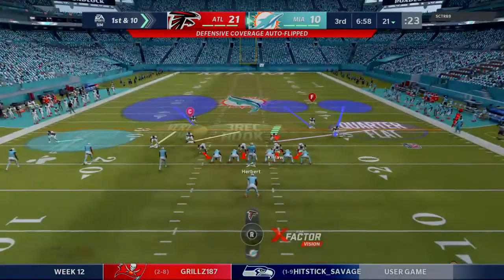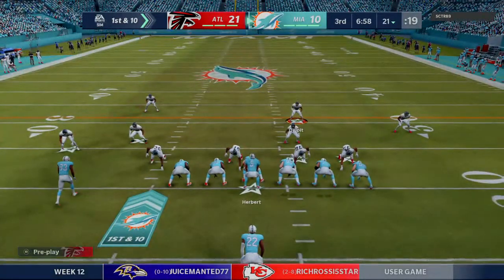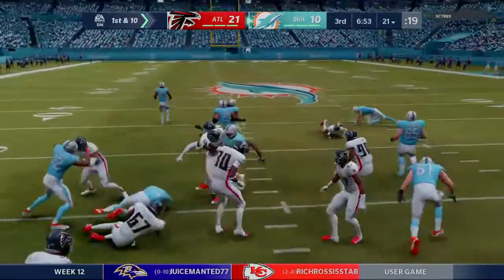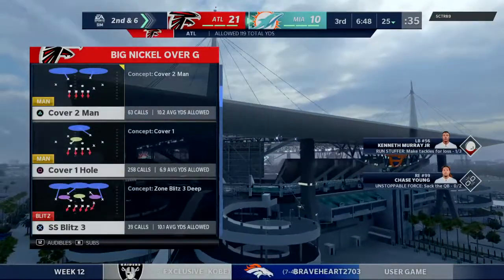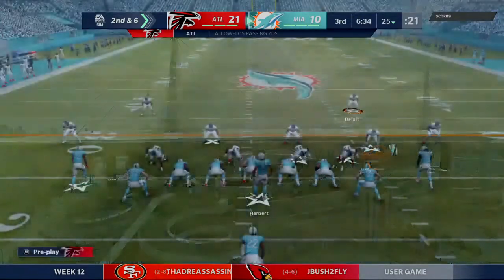The Dolphins at the line ready for their next drive. They'll look to make some inroads here, trailing 21-10 as they come up on a 1st and 10. And he's upended after a gain of 4 up to the 25-yard line. Well, at the end of all that hitting and hollering, it was a 4-yard run, so the offense is going to go back to huddle and feel pretty good about themselves.